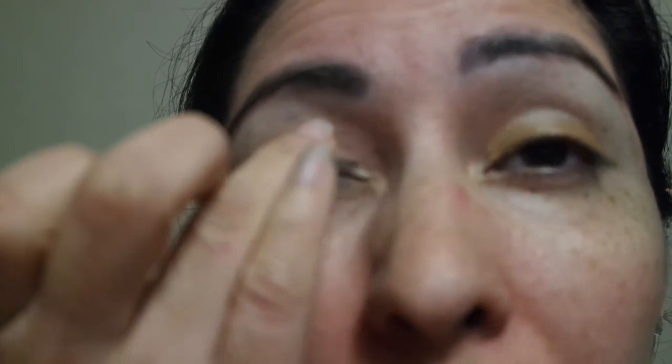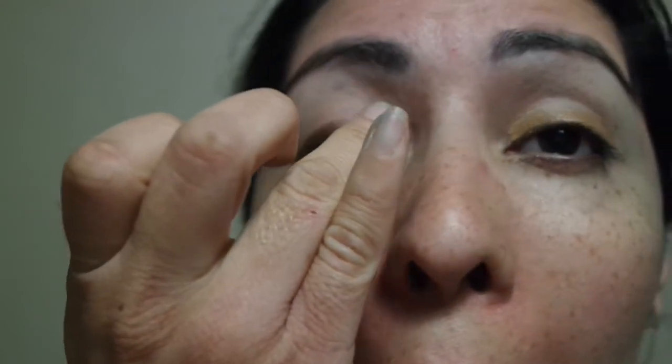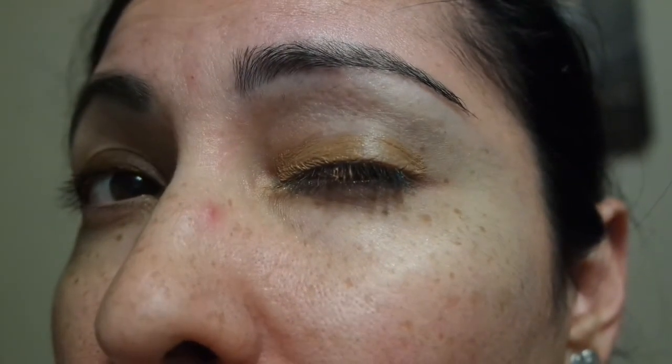Look how rich that color is. I don't want to use waste products. I'm going to have to kind of smooth it out. So here you have it. Got some on my eyelash there, but that's not the point.